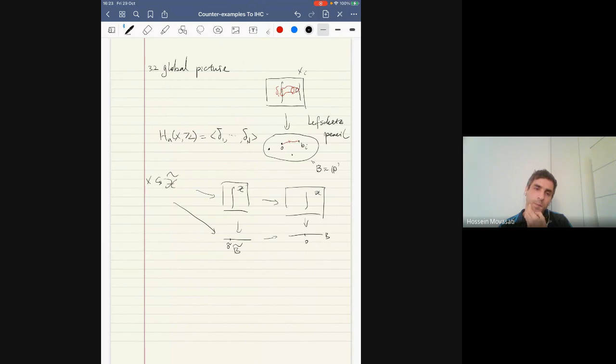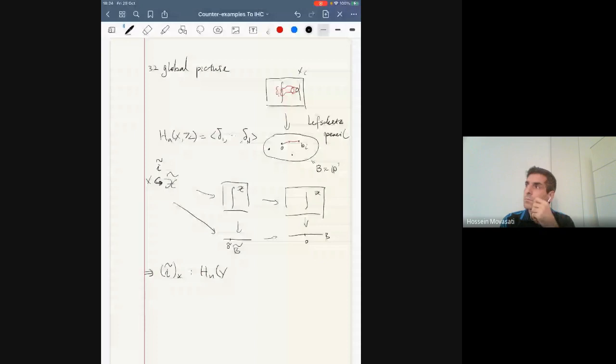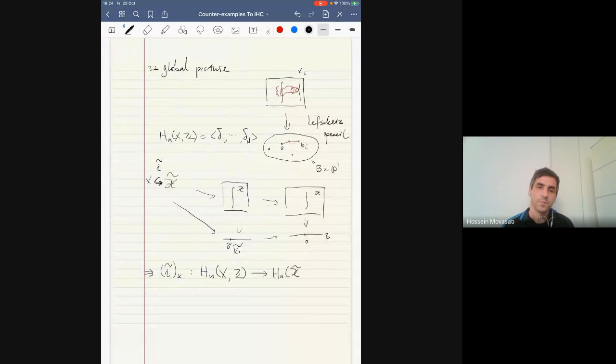Then as a consequence of the local computation, let's call the injection i tilde. The map H_n from X, Z to H_n X tilde is 0, because H_n is generated by vanishing cycles, and all those vanishing cycles on X tilde vanish as homology classes.